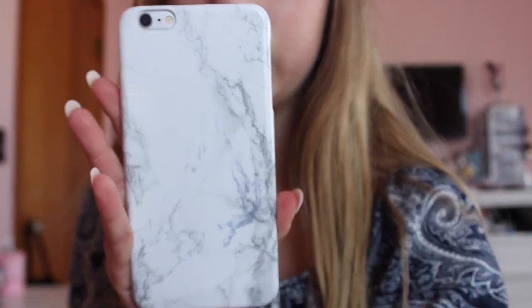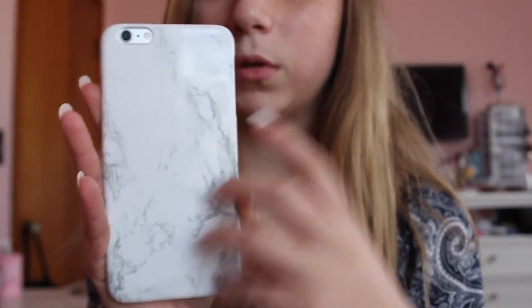So here is my phone. This is just what it looks like. It is just the silver iPhone 6S Plus, like I mentioned before. So yeah, if you guys want to know, I just have this case on it. This is just a marble phone case that I got from Amazon. If you want, I can link it down below because I know you guys really like to know where I get my cases from. So I promise I will link down below where you can get this case if you really want it. So let's just get into it.